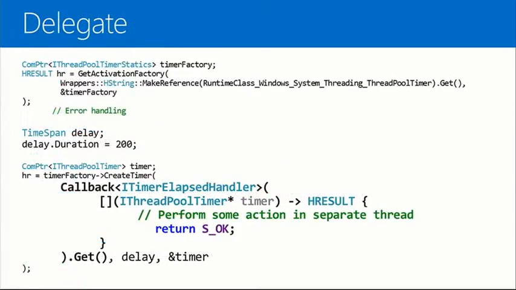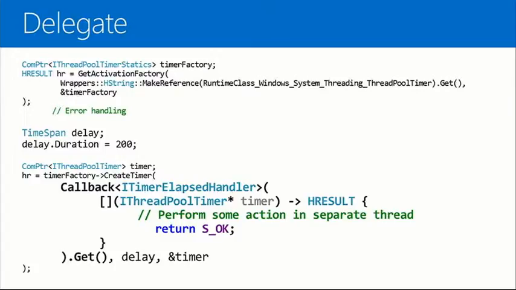I mean, delegates is interesting because, as I said, delegate is a full Winati object. But how do we make it easier for you? So we have this class called callback. In this example, the main part is in this callback. Callback essentially lets you specify a delegate that needs to be called when the delegate gets invoked. And we essentially wrap everything for you.